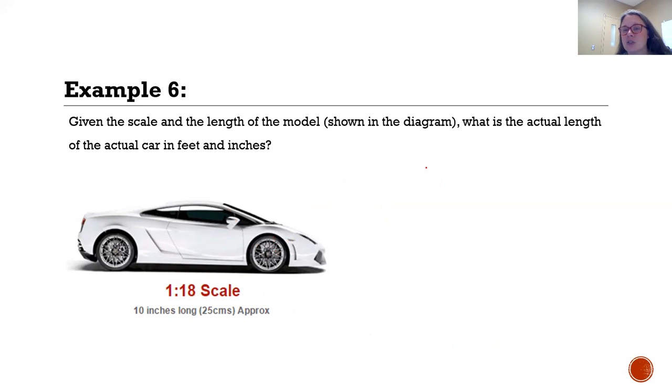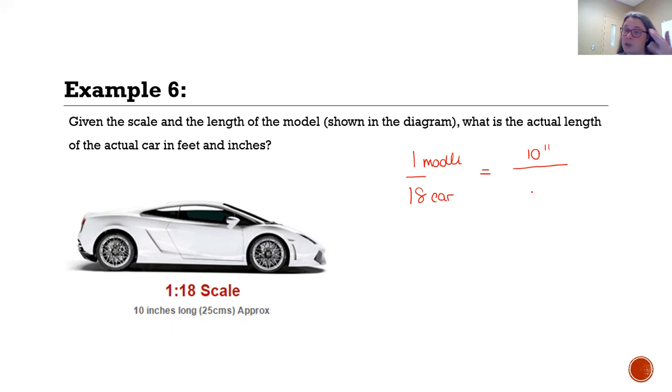So let's write out our ratio, and I'm going to write it as a fraction. I find it easier to think of them as fractions. So which number is the length of the model? Well, the model should be smaller than the car. So logic would tell us the model is the 1 and the car is the 18. Unless somebody's scaling cars up to do some kind of monster thing, that's what makes sense using some logic. So that's our scale. If we're going to put in our measurements, we need to put the model on top and the car on the bottom. So 10 inches, and you could set it up reverse.